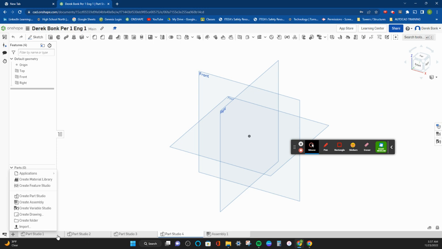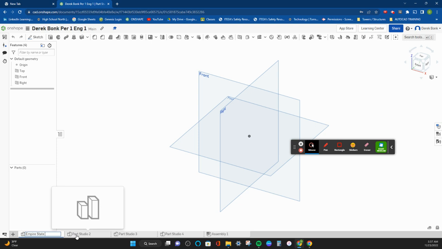So it's very important at that point to understand, on top of this, for organizational purposes, you have to right click and rename and make sure you stay organized. So the first project for us will be the Empire State Building. So I'll just put in Empire State. You don't need to make it anything more than clarification for yourself to know exactly what project or component you've got going on in whatever space you're working with, so you're not hunting all the time.